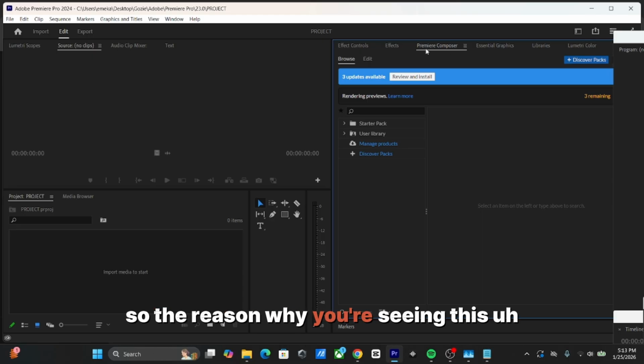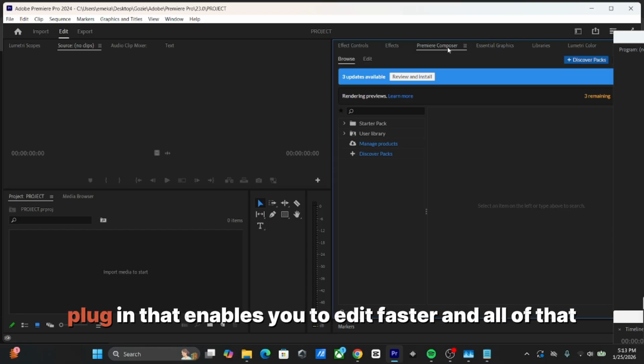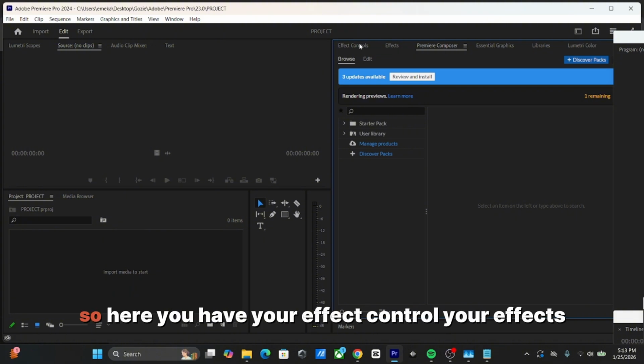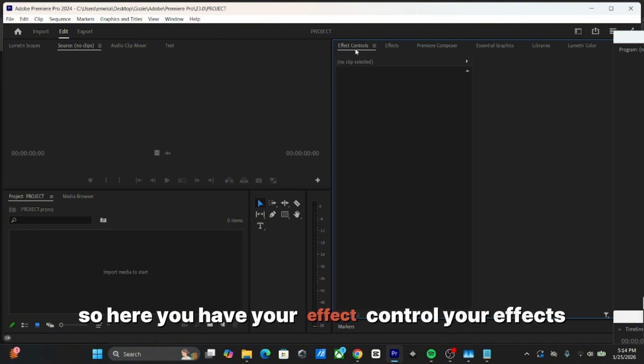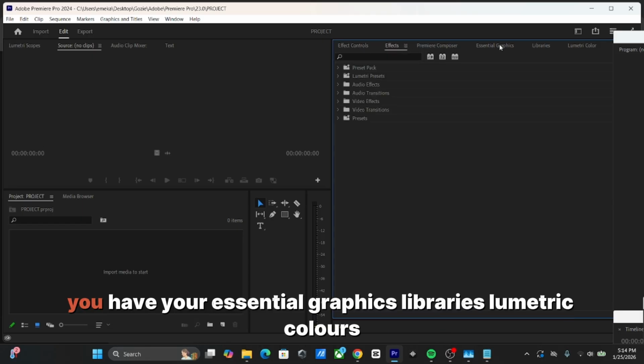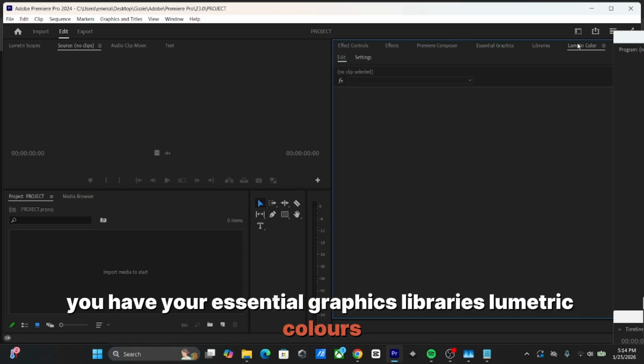The reason why you're seeing this Premiere Composer is because it's an installed plugin that enables you to edit faster and all of that, but that's for another video. So here you have your effect control, your effects, you have your essential graphics, libraries, Lumetri colors.